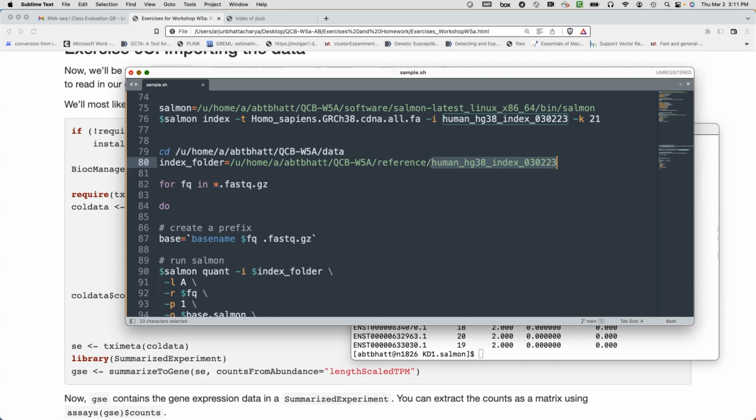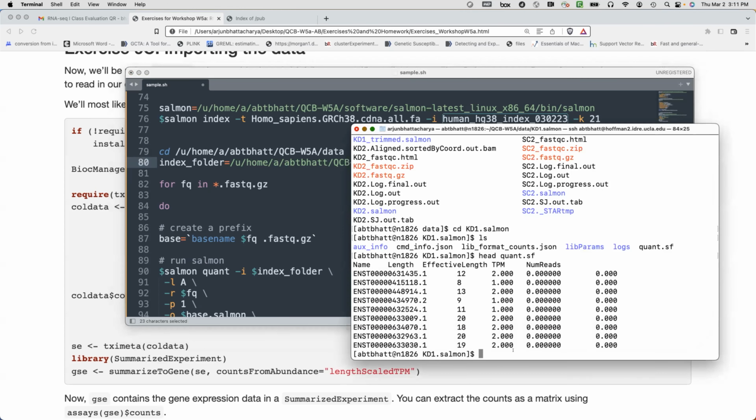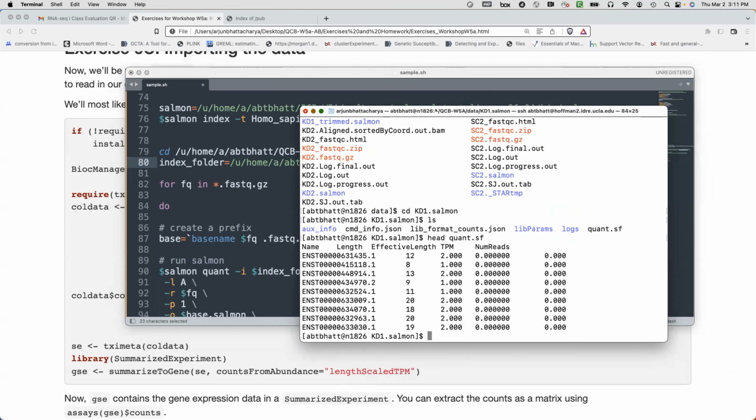Arjun, my run is finished, and I'm trying to check whether I got what I want, but I'm not sure whether it's saved into the data folder. It should be, yeah. What you should look for are folders like kd1.salmon or kd2.salmon.